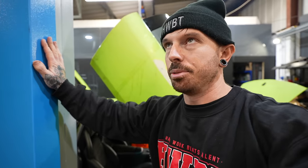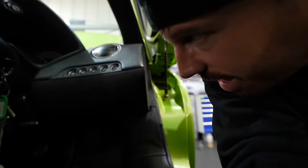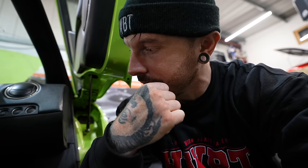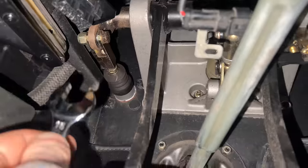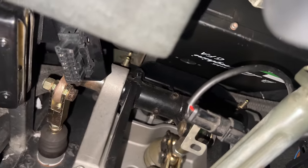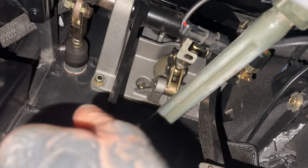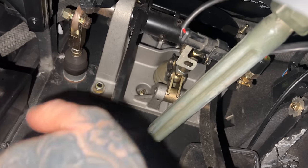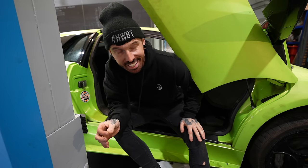Verdict could be, we're not getting enough clutch. So hopefully there is an adjustment on the pedal to bring the pedal higher up. I'll have a look. You can see at the top of the pedal, it does have a little bit of play in it, but there is an adjustment that you can make. I've just got to loosen off the lock nut and then wind out the pedal, which will take that little bit of play out of it. And hopefully now the release bearing will push the springs enough so it can disengage the clutch, but we'll find out. So there is literally now no play in the clutch.